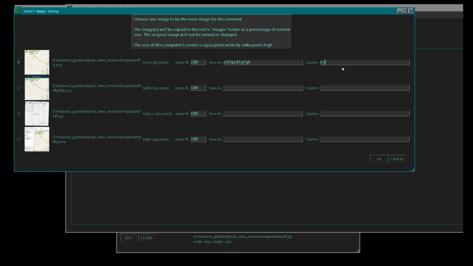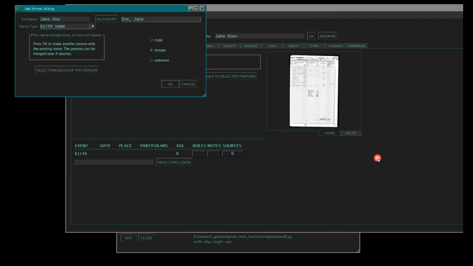Once again, it doesn't matter what we call them right now. Doesn't matter what the caption is right now. You just kind of speed things up, not think too hard. Okay, let's see if all 4 of those got in. And the one that's on the button is going to be the plain square one with no sidebar here and no top bar here. Okay? And then we can just press OK.